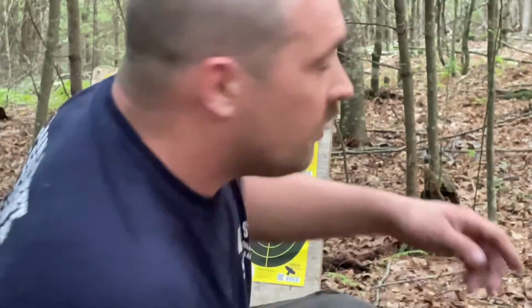When I get back to 40, 45, 50 yards with this thing, my whole sight is covering up that little target. So it's kind of hard to get on target with it. I need to do more practicing.